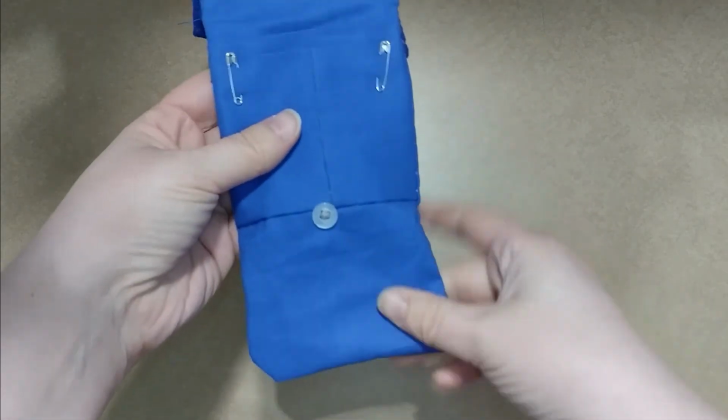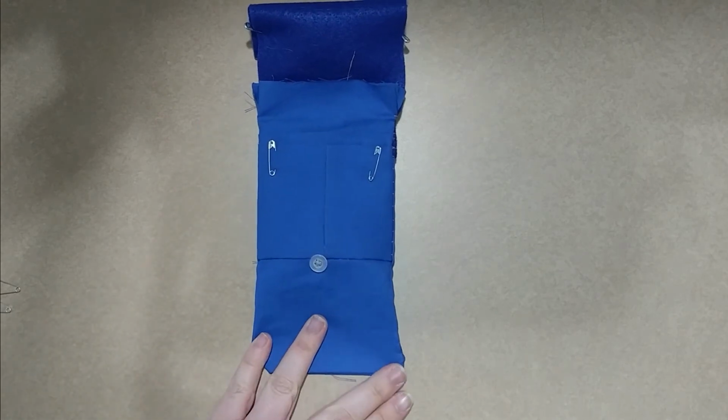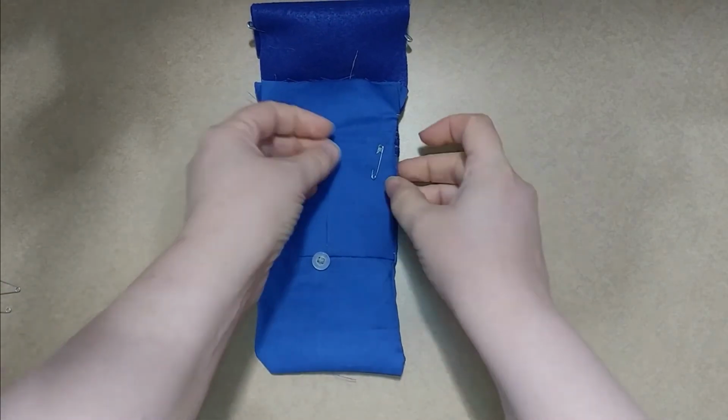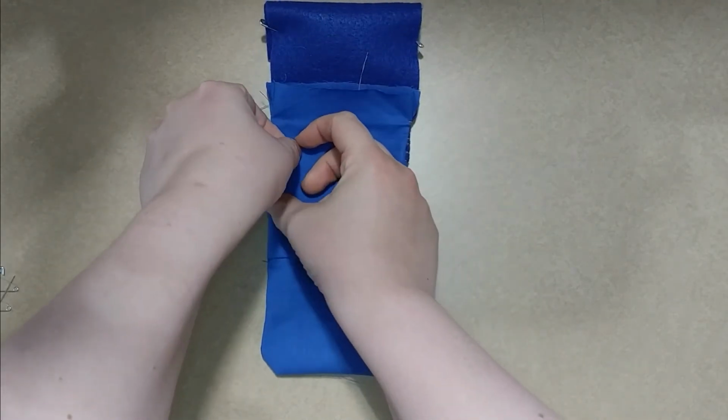All right, so now we have our almost finished foam patch. You can take out these two.